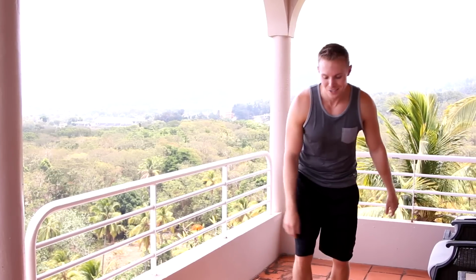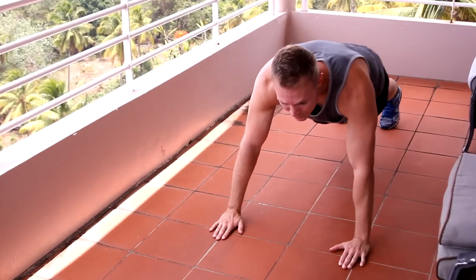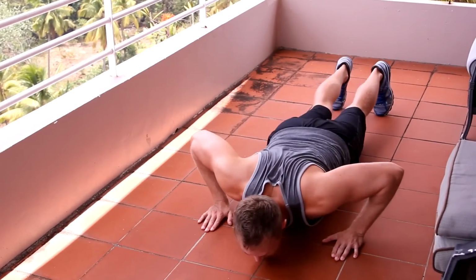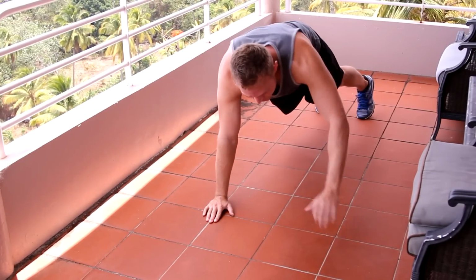Third exercise we're doing, push-ups with a punch. You guys ready for this? I'll show you. Regular push-up, and you guys can do these on your knees if you have to. They are a little harder. Come down, push-up, punch. Push-up, punch.